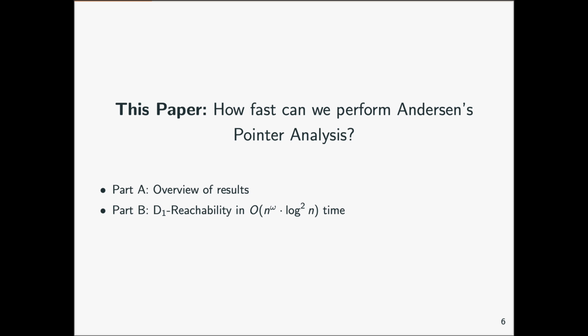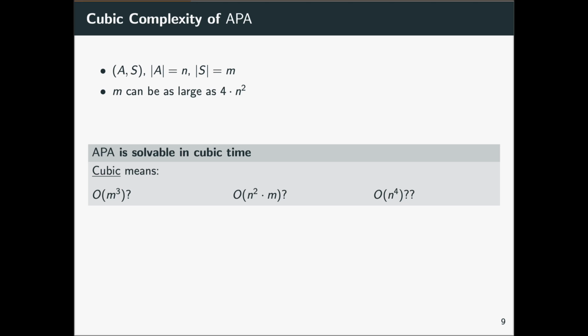So first we examine the general complexity of the problem. It is well stated in the literature that the analysis can run in cubic time. However, a closer look reveals that the term cubic is not very specific and has not been used very consistently. Recall that we have two parameters, n, which is the number of pointers, and m, which is the number of statements, and m can be as large as n squared.